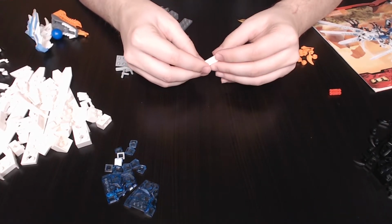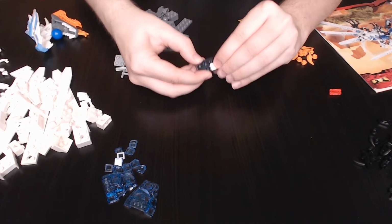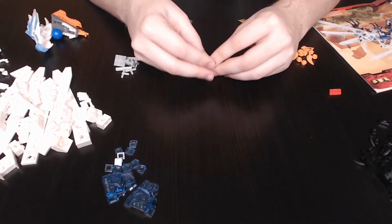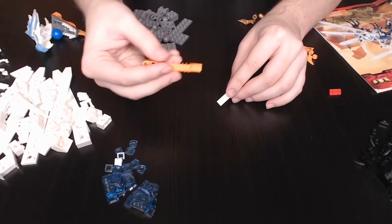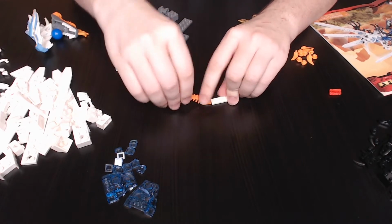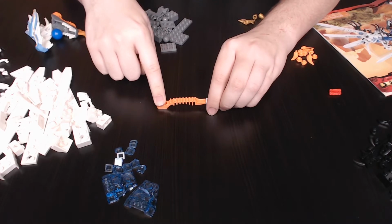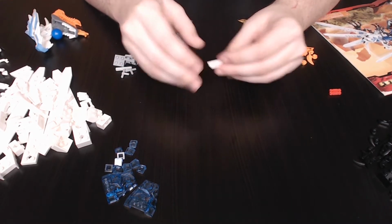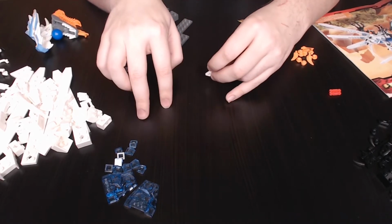This piece, if it's on a flat surface such as this one, completely all the way across, requires a piece extractor or piece remover, whatever the specific name for it is. In bigger sets, it'll come with something in this color of orange. You just insert it, make sure that it's somehow connected, and then you just push up and it pops off. It's as easy as that. However, they didn't start including that until a couple of series of sets from now.